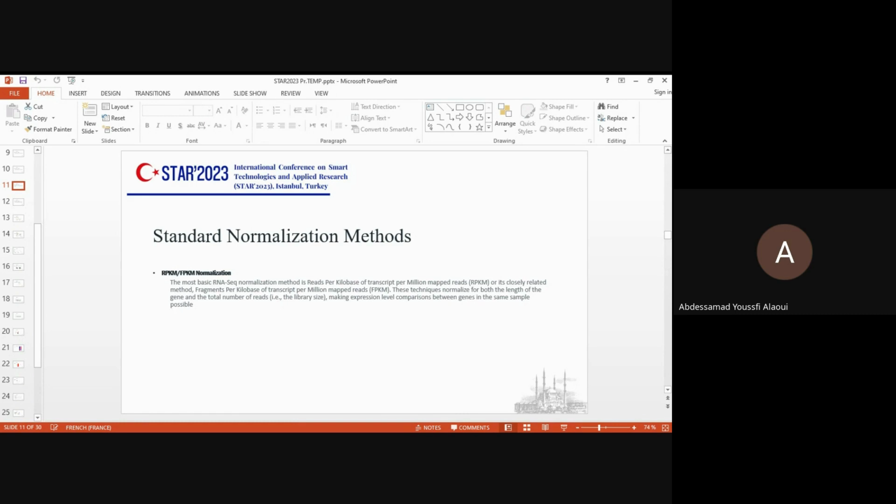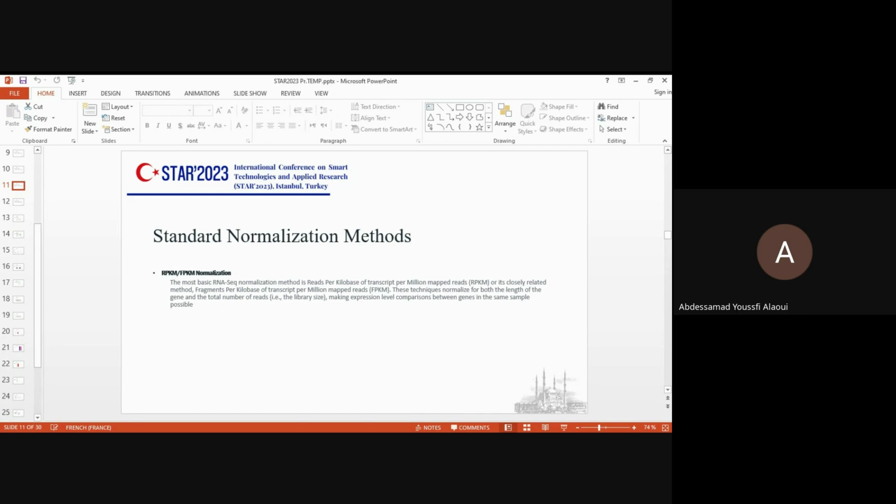So, fragments per kilobase of transcript per million mapped reads. Those techniques normalize for both the length of the gene and the total number of reads, which helps make the expression comparison between genes in the same sample possible.